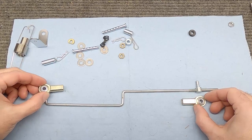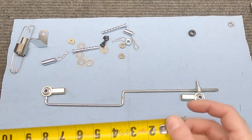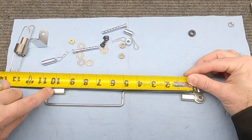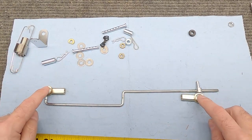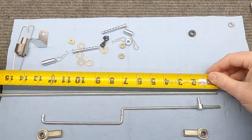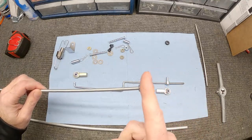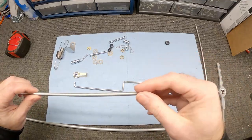With the pin sitting in the center of the hole of the lever and the throttle open all the way, this is the distance we want. The corrected rod length should be about 10 inches — that way we can shorten it a little if needed. Pro tip: when you're cutting something with threads on it, put a nut on before you cut, and then undo the nut afterward — it cleans up the end of the thread and makes threading parts on much easier.